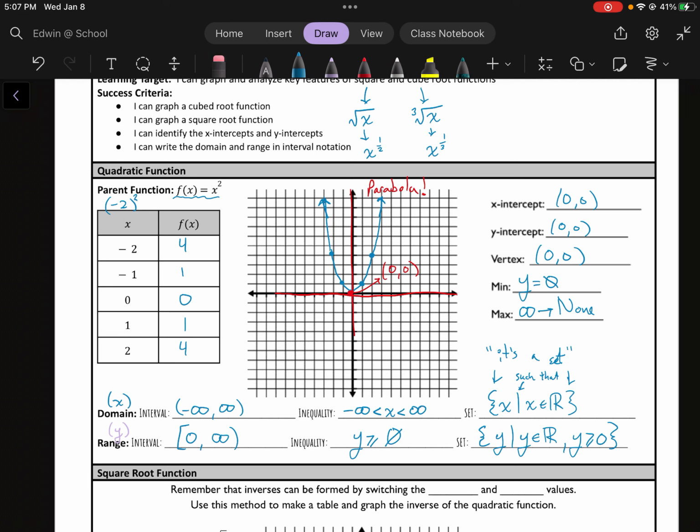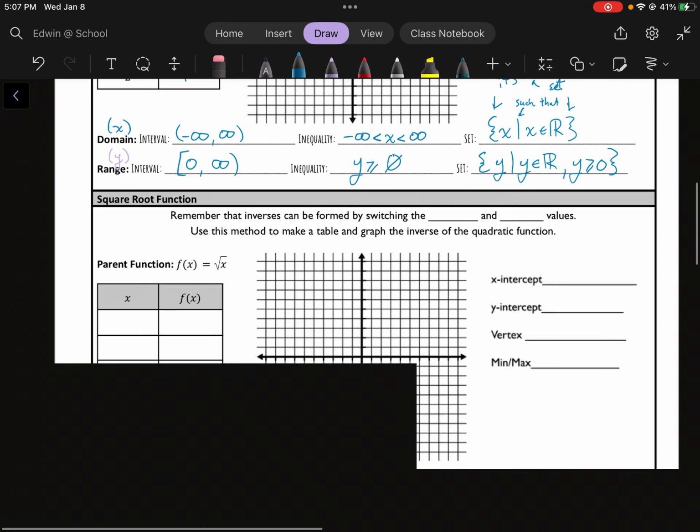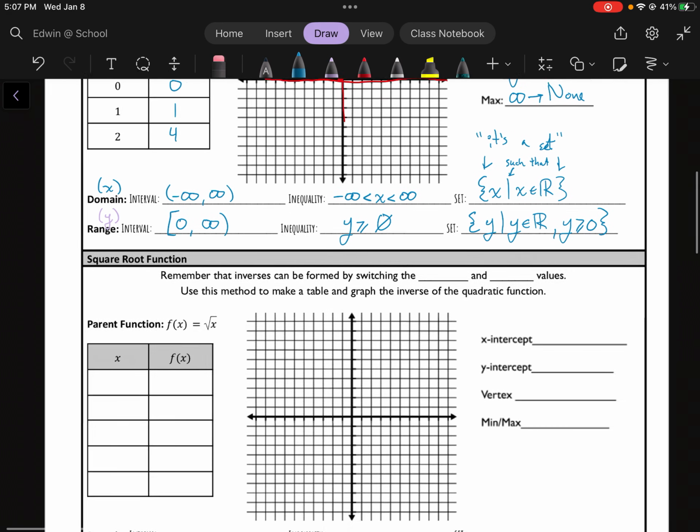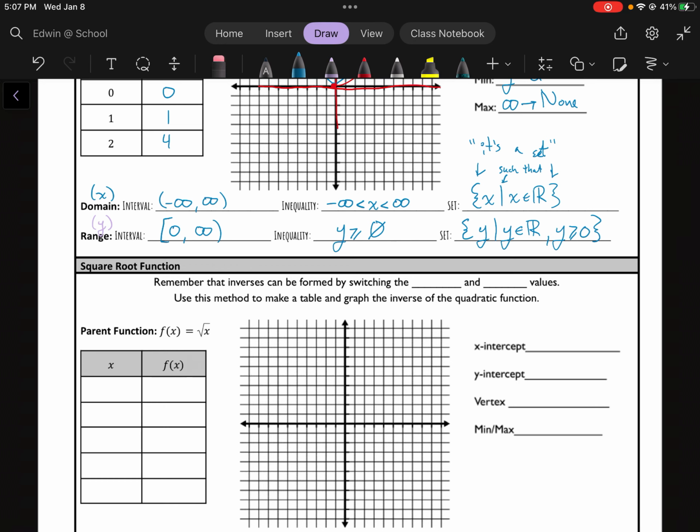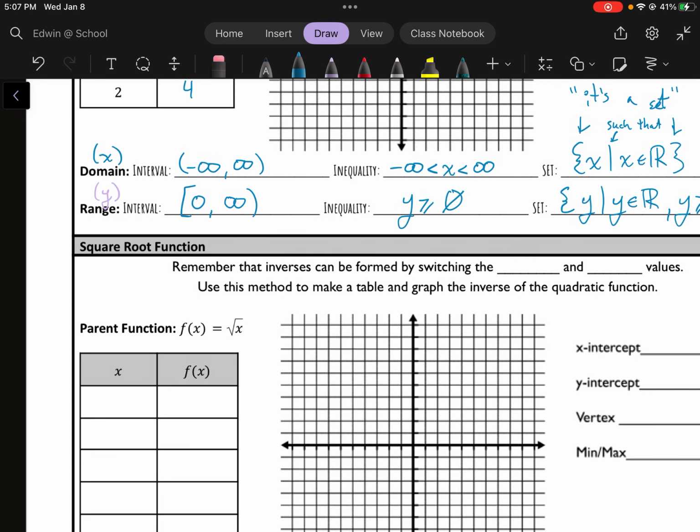And hopefully this is just review. But we need to think about how that function connects to the one that we are trying to investigate. And so let's take a little x squared function, for example. Now, if I were to ask what the opposite of x squared is, that would mean a square root. And we learned that in the notes yesterday, this would just equal x, meaning they're inverses.